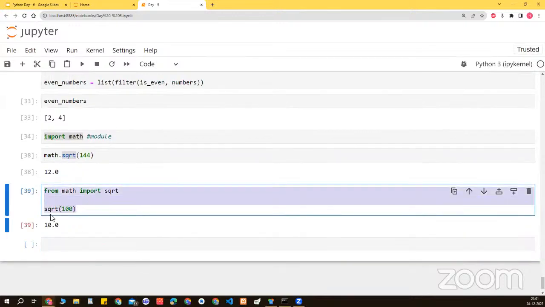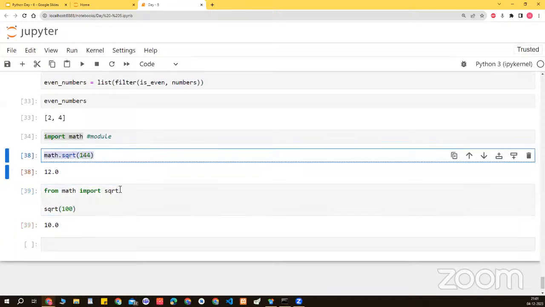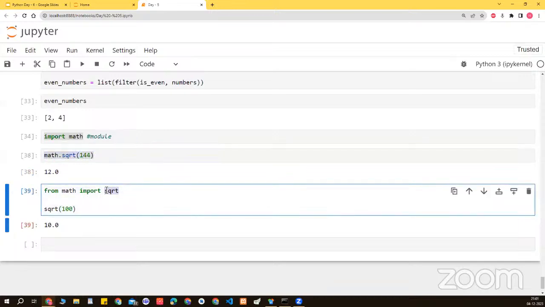See, it is still able to give you the square root of the number, right? So it works just like the one that we saw, except that it is only importing the square root functionality. Therefore, your application is going to have only the necessary imports, not the unnecessary ones. So this is an effective and efficient way of importing functions or any other variables from a module, using the from keyword.